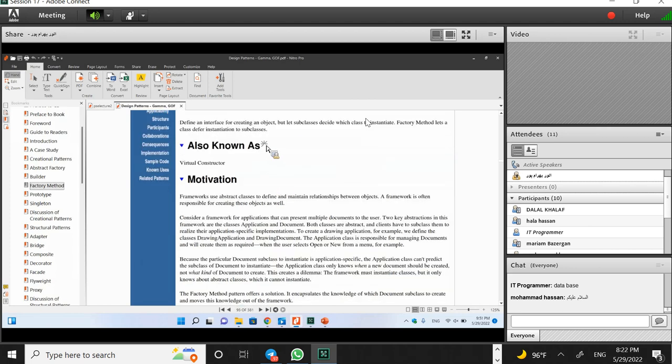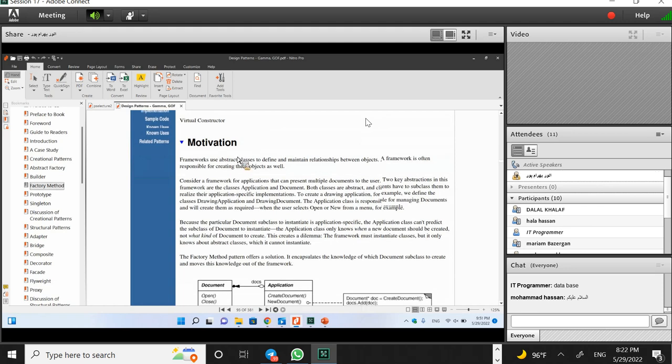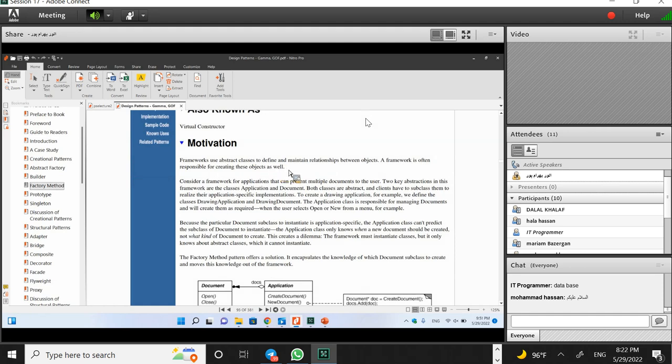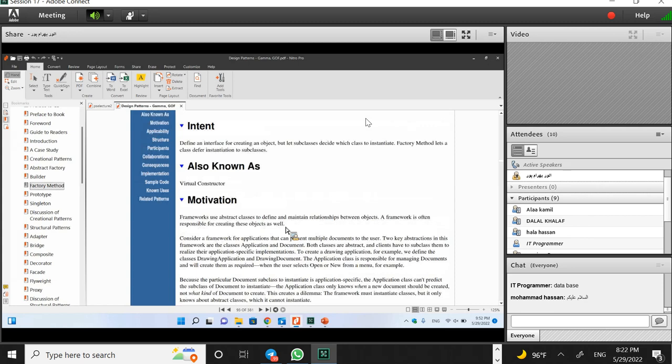You can read this motivation about the philosophy of using the factory method. I talked a bit about this motivation. As I told you, at runtime, we could not know which subclasses are to be instantiated.